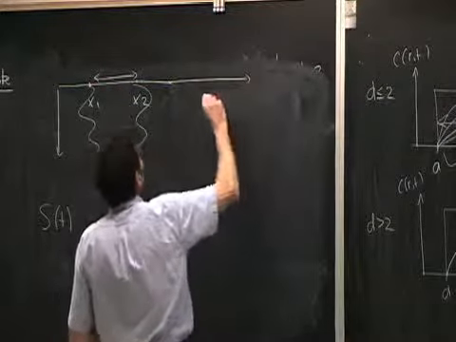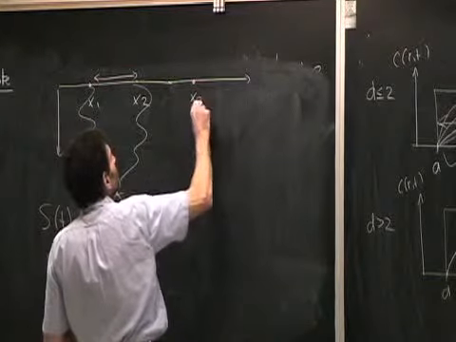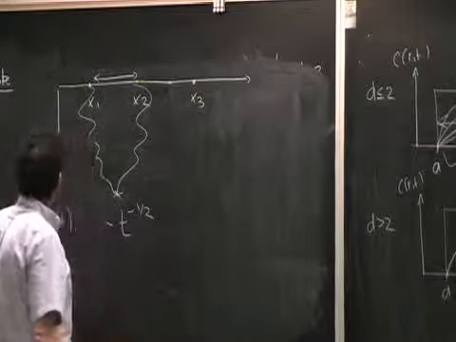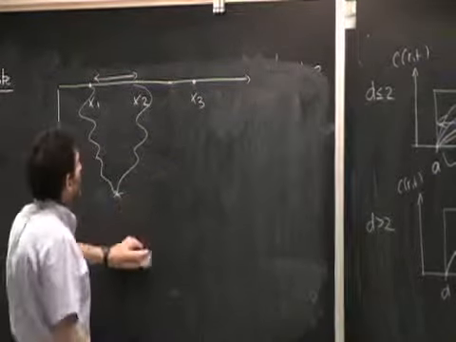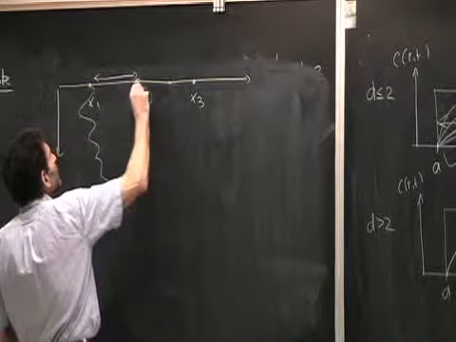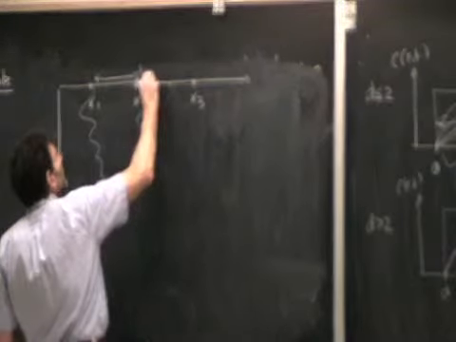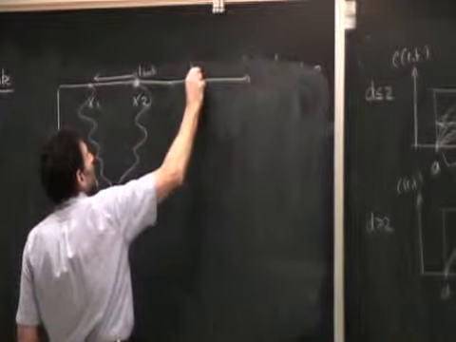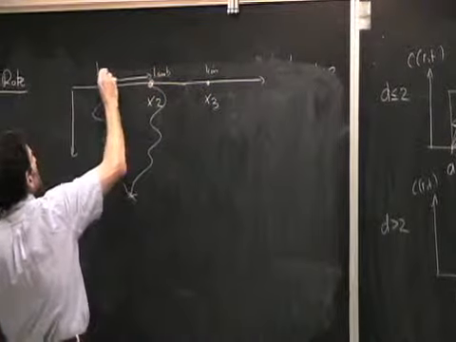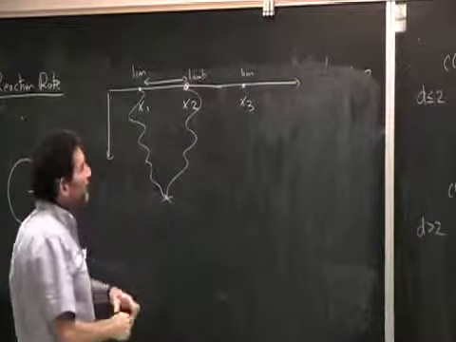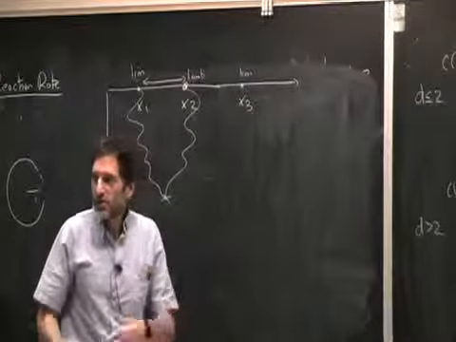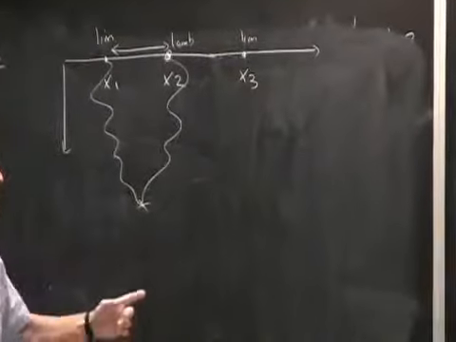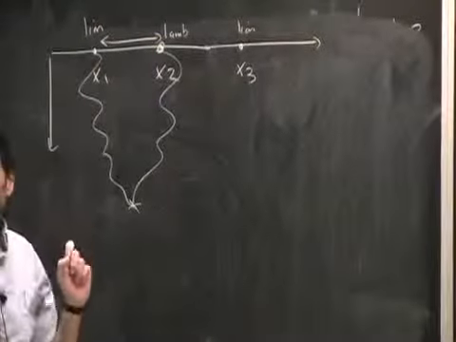But now let me do the following thing. Let's suppose I put a third particle here, and let's now imagine that we call our particle in the middle a lamb, and this guy is a lion. This guy is a lion. And the two lions, they're not going to bug each other. They're just searching for lambs to eat. We can ask, what is the survival probability of the lamb?